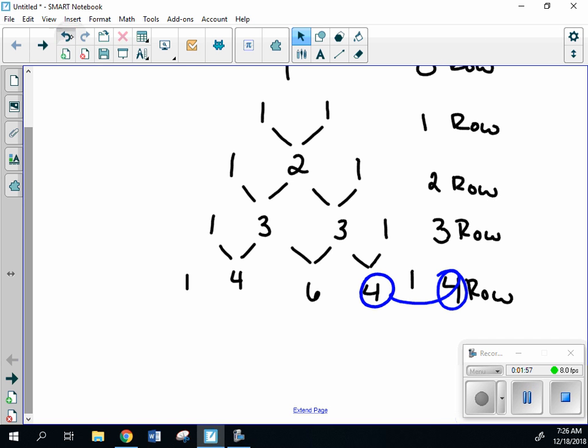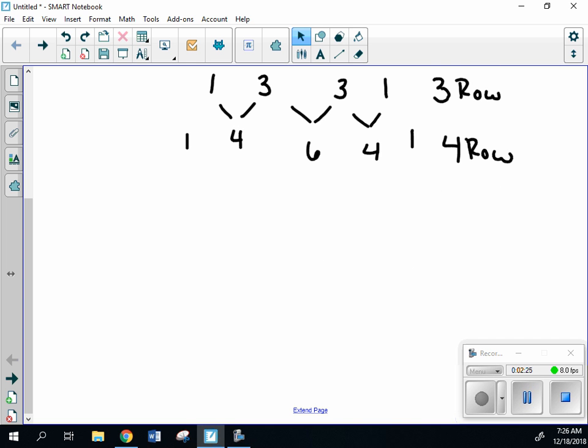Now, the other type of pattern that you will need to notice here is these, yes, you can add stuff to get your rows, but if I wanted like the 10th row, I'm going to have to list out Pascal's triangle a long ways if I want to keep going with this addition pattern. But you can use combinations in order to figure out that row. So for instance, if I want the 5th row, instead of adding them, we're going to double check to make sure that this method works. We want the 5th row.